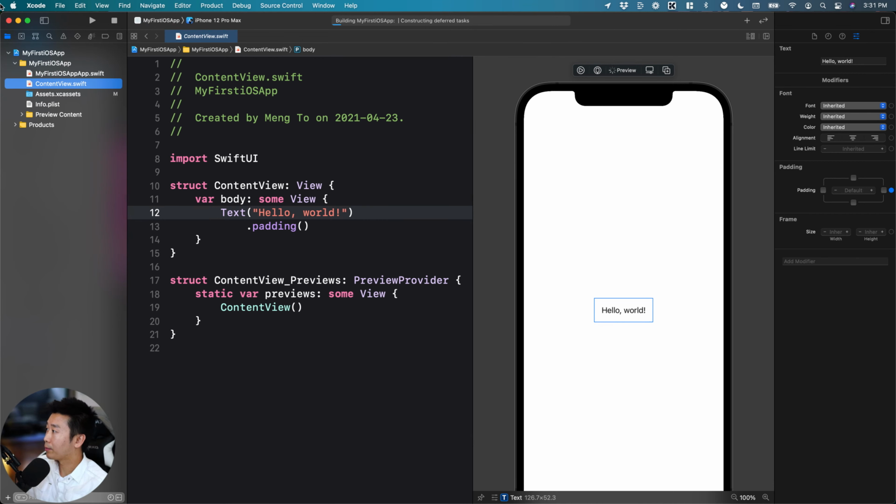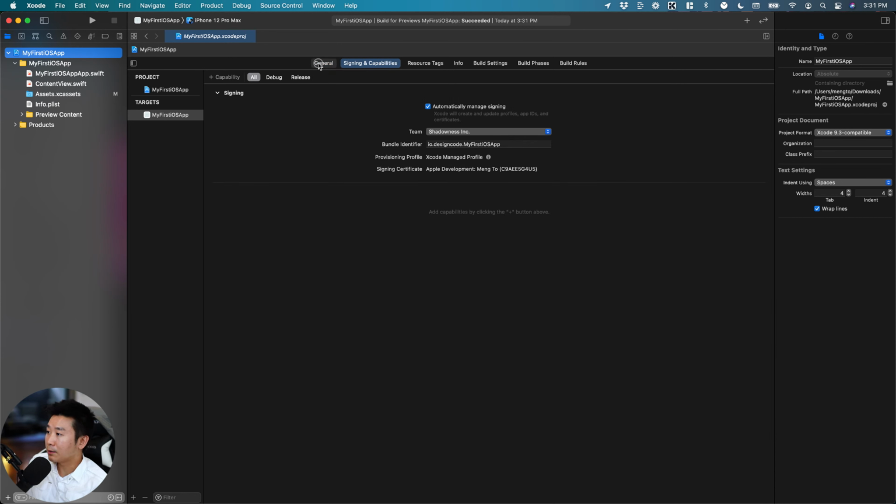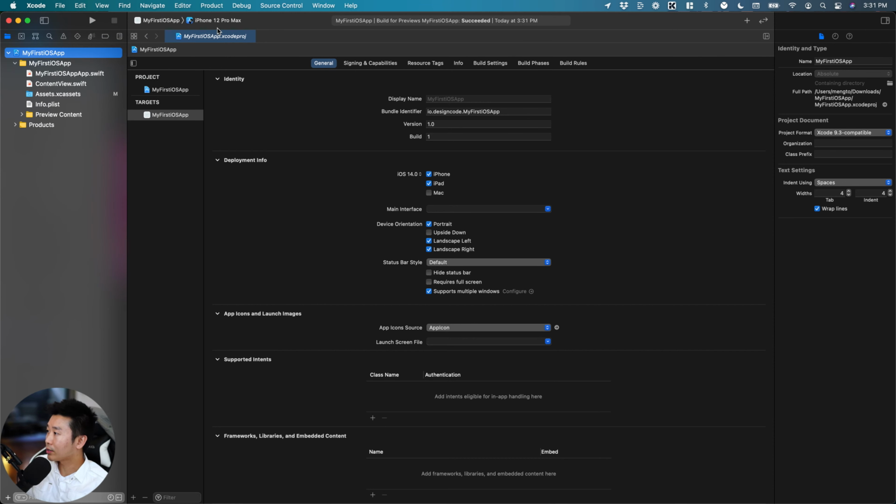This is your project, and I know it's overwhelming at first. You don't need to worry too much. Of course, you can explore, such as the navigation is right here. This is your project settings. You want to change the name. You want to make sure that it's only working for portrait and not landscape. You want to support different versions and stuff like that. You can definitely explore here. And also, if you want to sign in as part of a team, so that you can test on your iOS device, you're going to need to do that. But otherwise, if you test on the simulator, you don't need to do any of these things.